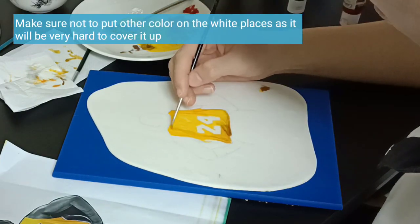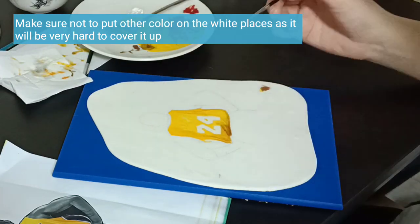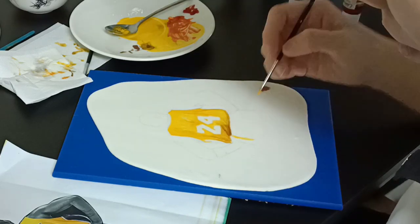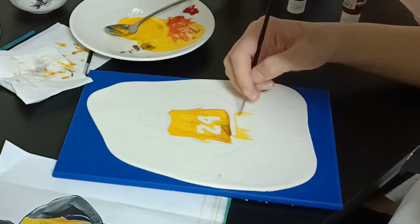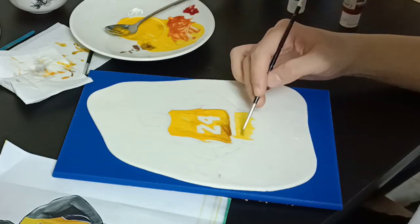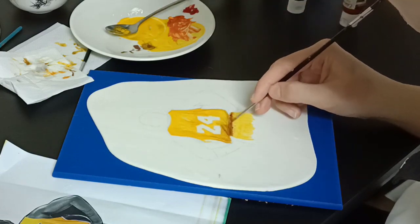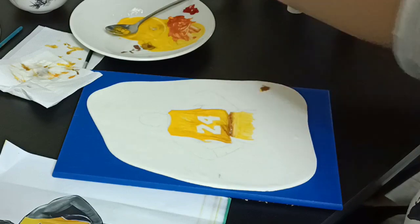Just make sure not to put any other color on the white parts because it will be very hard to remove it later. On this part, this is a little bit of trial and error. Try to blend the colors as much as possible.